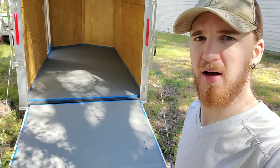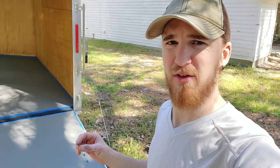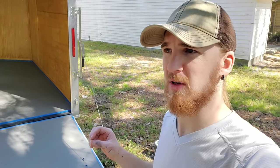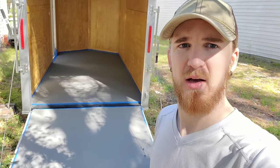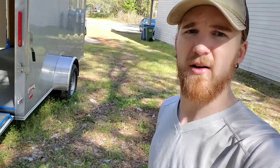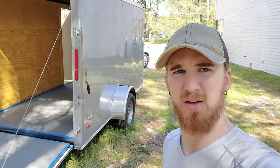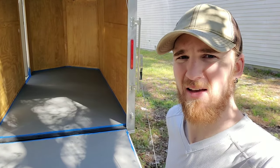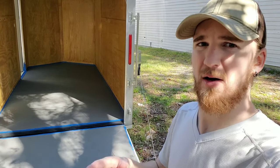It took about two hours to do the floor. It's a pretty thick coat — this stuff is really, really thick. It's made to go on as a layer that builds up on top of the wood to really protect it. I think it looks good. If you can get an idea of what it looks like compared to the outside of the trailer, I think it matches pretty well. It's going to be really functional, and that's really what I did it for. I'll probably let it dry and then maybe go back over it with another coat.